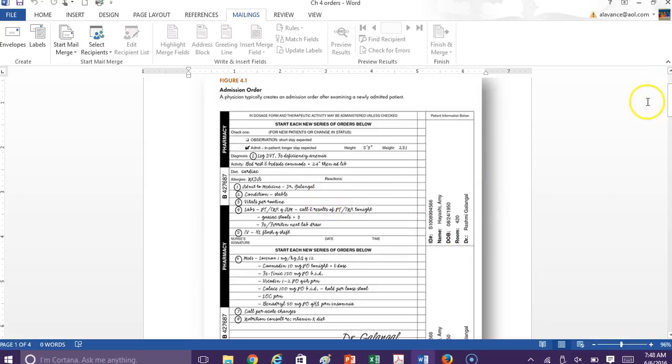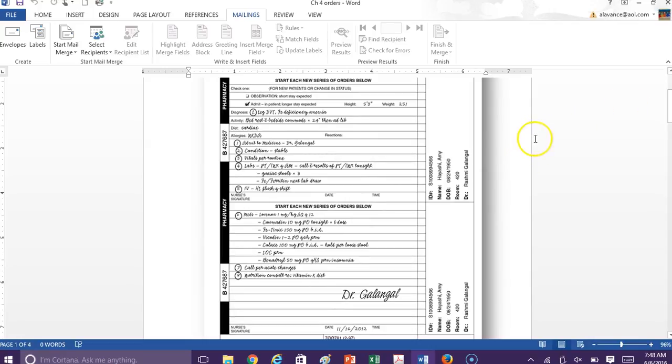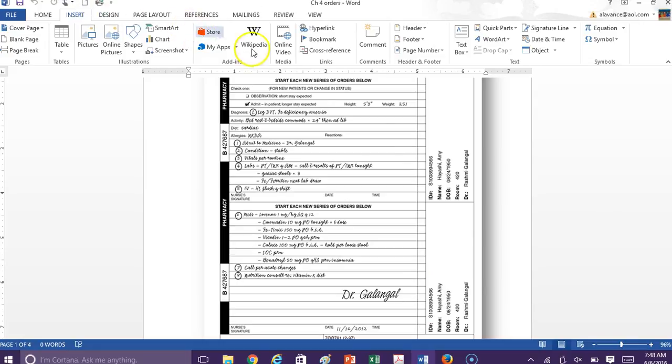So the information that's similar for the community and the hospital: the patient's name. The patient in a hospital will be given an ID number. Their date of birth needs to be given. Their location in the hospital, what room number they're in. Their admitting physician, who their doctor is.